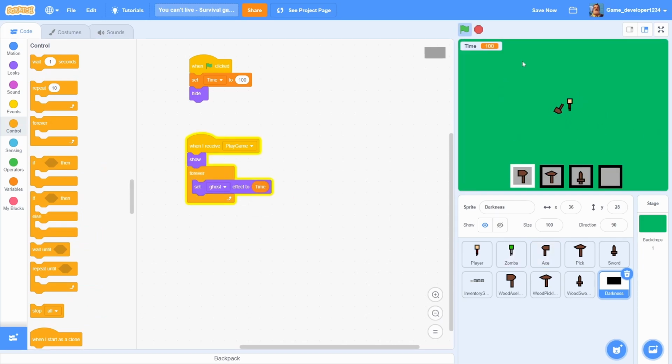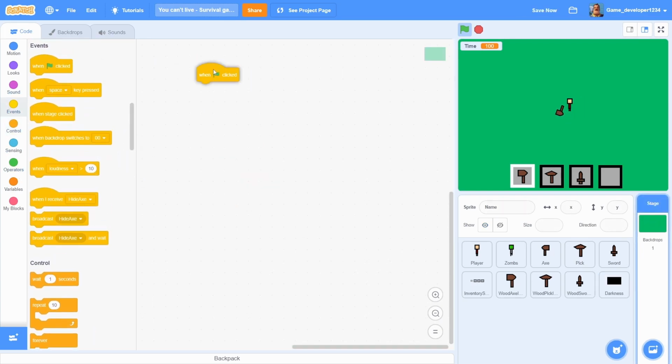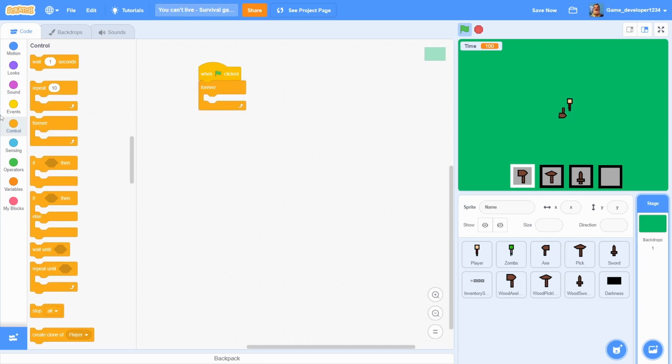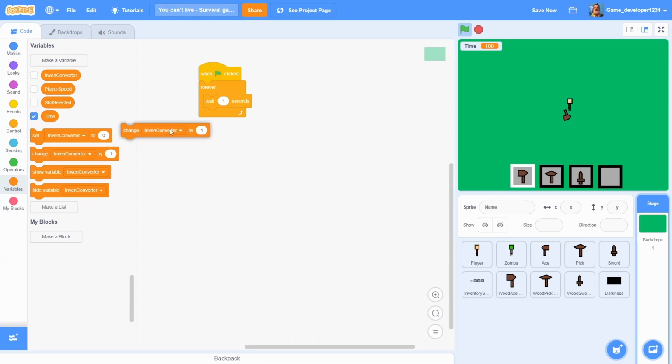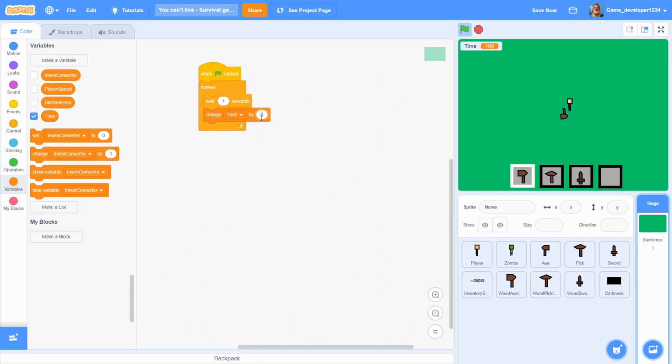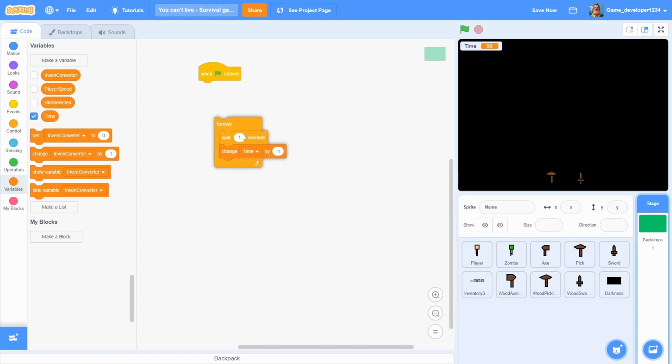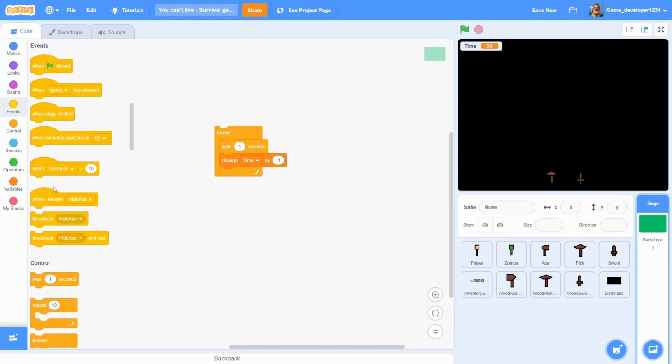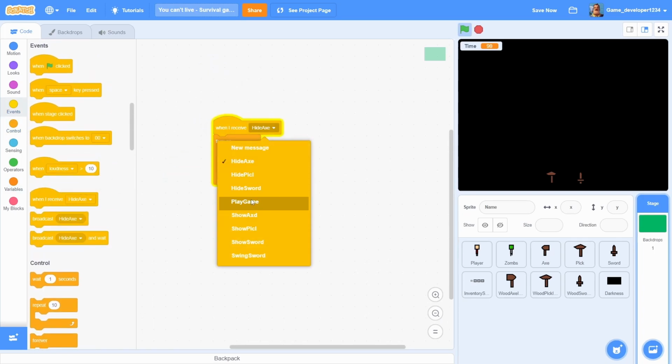So you can see that literally nothing happens right now, but if we do, in the backdrop, when green flag clicked, forever, then wait 1 second and change time by -1. And now, this actually needs to be a when I receive play game.